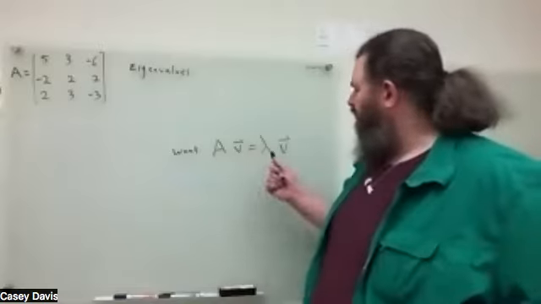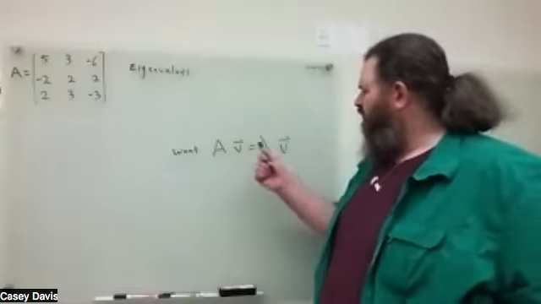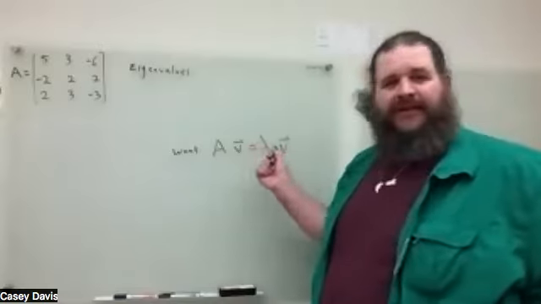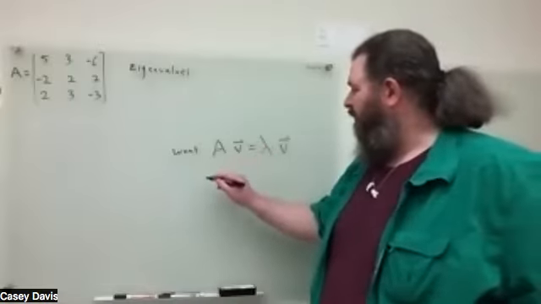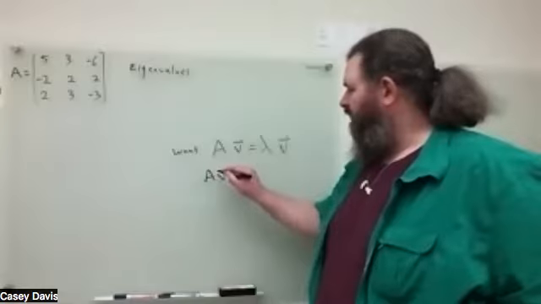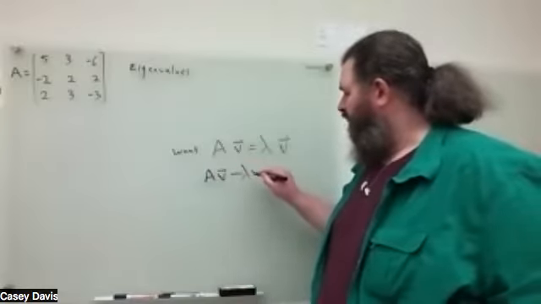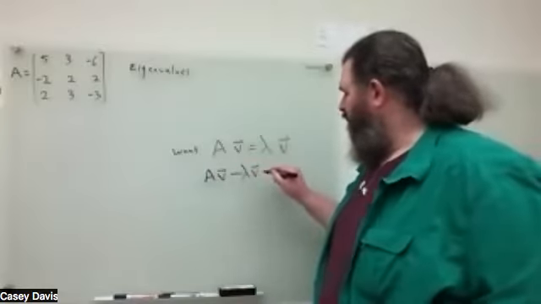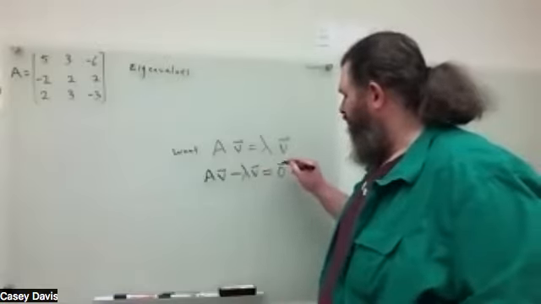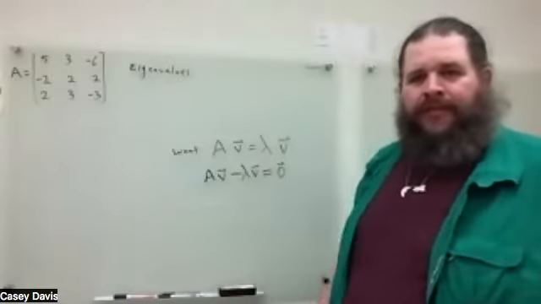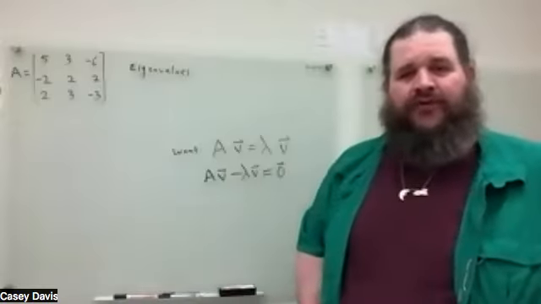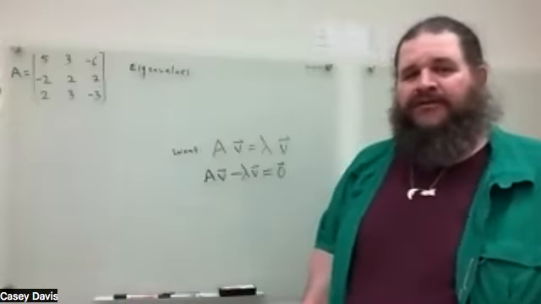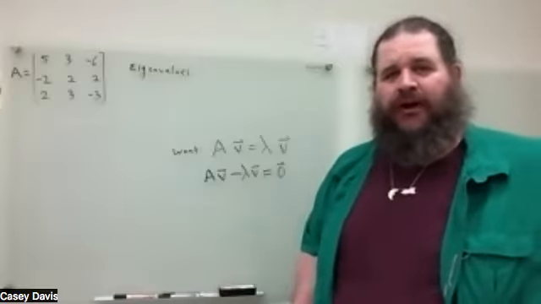if we subtract Av from both sides, and you can actually do it either way. I usually think of it as subtracting lambda v from both sides, but the important thing is we want to get everything to the same side. So if we subtract Av or lambda v from both sides, we've got every term with a v on one side and just 0 on the other side. And yeah, we're ultimately trying to find all values of v that make this true. And we want values other than just the trivial solution, other than just 0.